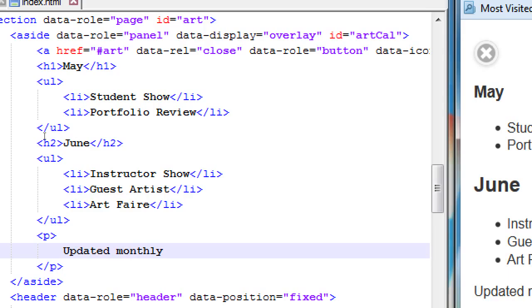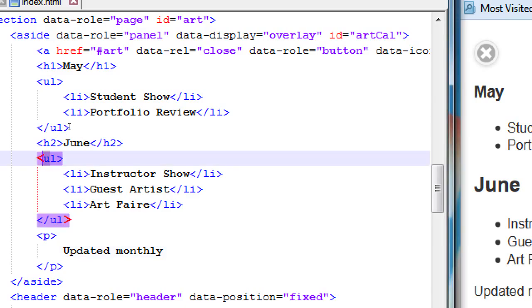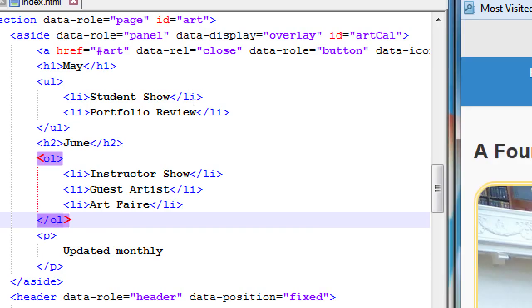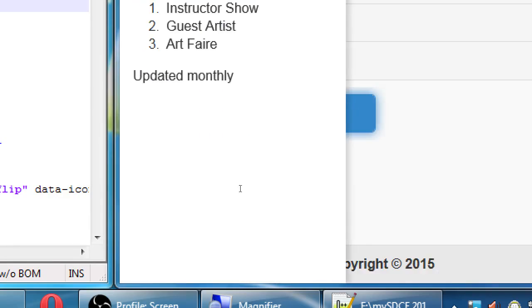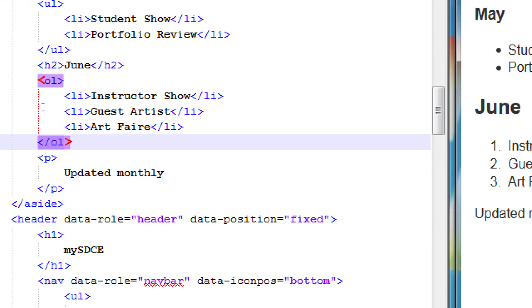Just to contrast, you don't have to do this, but I'll show you. If instead those were unordered lists and we change them to ordered lists, if you change simply UL to OL, you get numbers. We could style that with a little CSS to choose. We could have it ordered with alphabetical letters. We could have it ordered with Roman numerals, uppercase or lowercase, and so forth. But obviously the UL you would use for one purpose, and the OL for another.